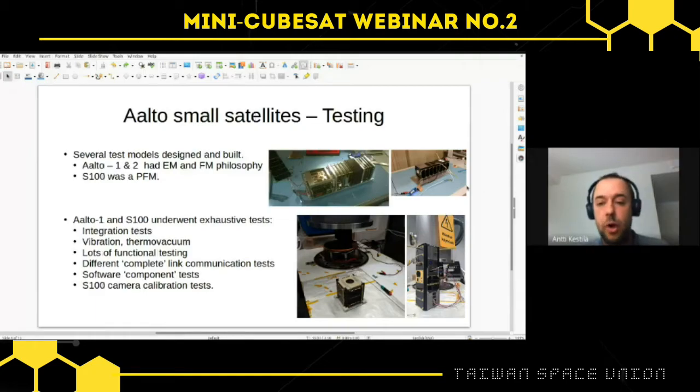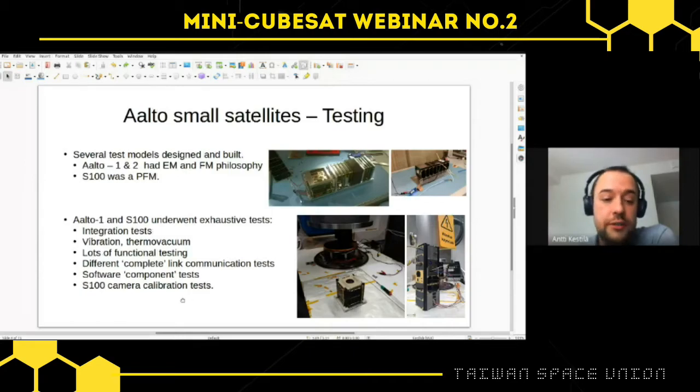In the case of Aalto 1, we brought, I think it was actually the engineering model you see in this picture on the upper right side, to a hill about 20 kilometers away and tested it with the ground station directly. This was quite important because we could get a bit more comfort that once we launch it in space, the whole radio link will be able to work, even if it would be a low link or bad link and so on. It gave us a bit of comfort in that respect.